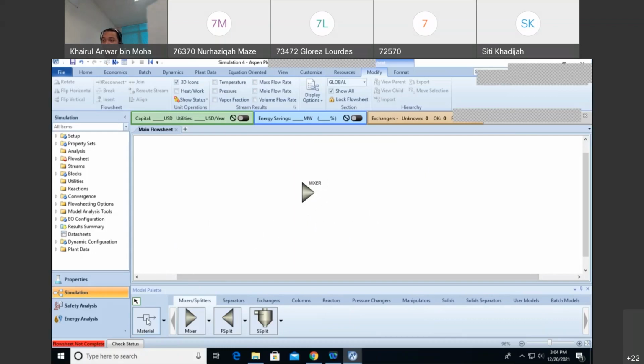After that, click material to connect the stream. We have 3 streams: red stream and red stream as well.